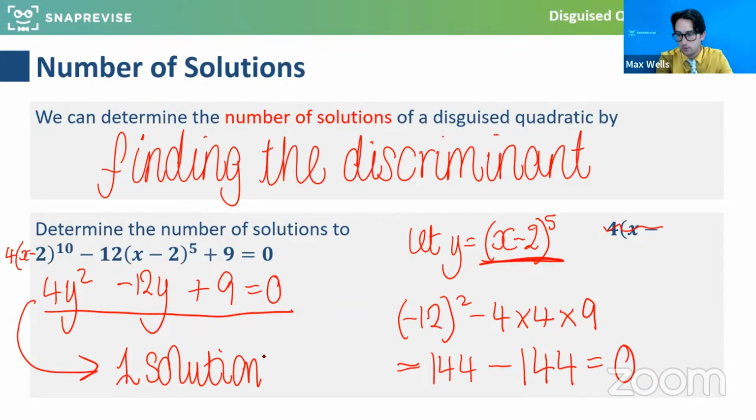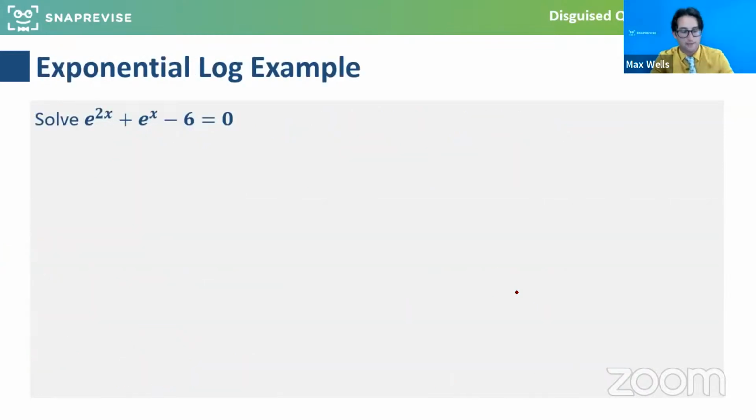We can think about, well, when we find the solution of this, we know that the solution of x will just need to be the fifth root of it plus 2, because we're solving for x minus 2. So it's a repeated root. Yeah, so it's a solution that's repeated because of the discriminant. Really good. So that's applying what we know about your bog standard sort of quadratics to this. Very good. Excellent. So here's another nice one.